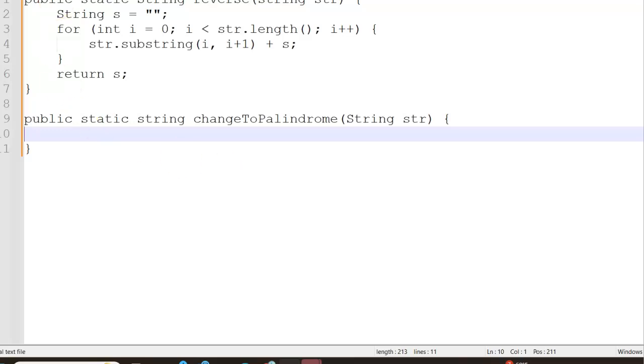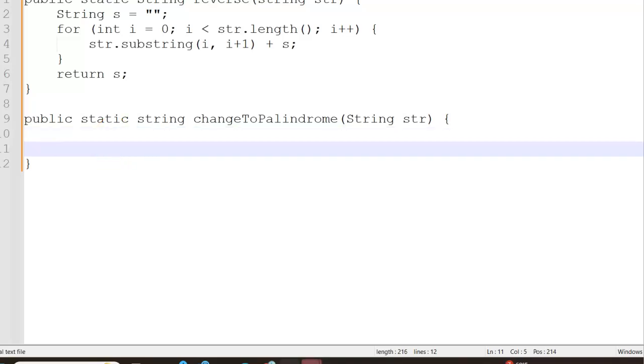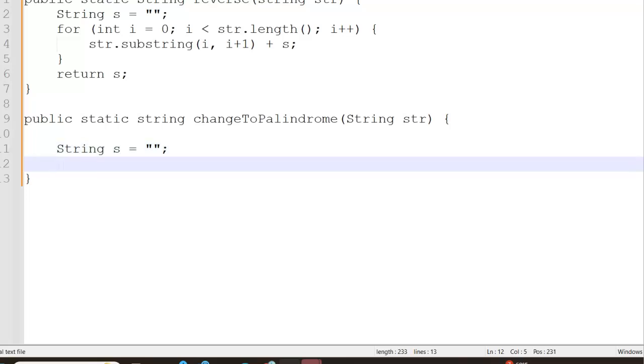Let me think about this for a second. As with the previous problem, we're going to need some place to hold our answer, and that is our string S. There are some things we need to do regardless of whether there are even or odd numbers. First, let's figure out half the length of the string.